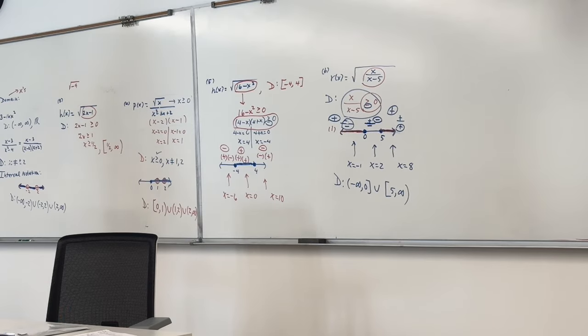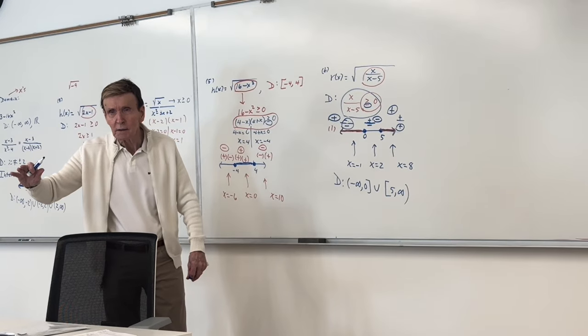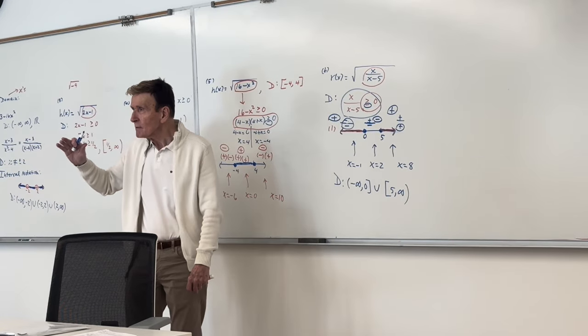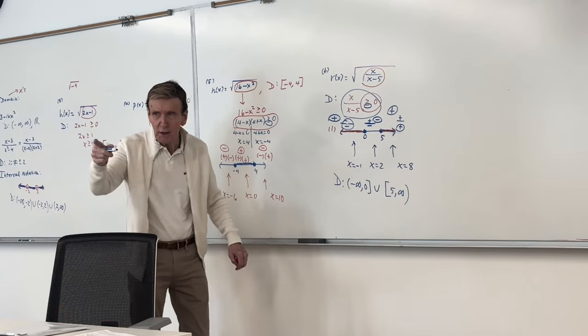Oh, we have a question. You marked 5 as included, but if you make x is 5, it's going to be divided by zero. Good, oh, I am losing it here at the end. He says, Professor, you can't use 5. You said that to begin with, and I'll say, darken it in, thank you.